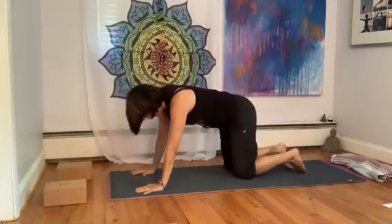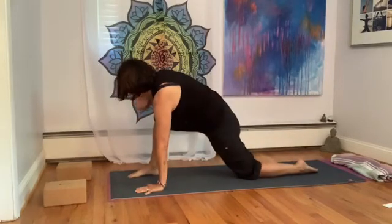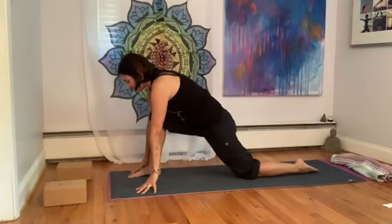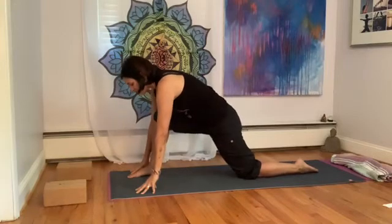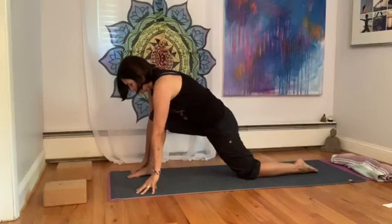Knees are going to go parallel, but we're going to step your right foot up between your hands. So the right foot is coming up between your hands. Your hands can be on blocks. I'm going to show you without, just in case you don't have them. Tenting your fingertips makes the hands go a little higher. Right knee is over the right ankle.